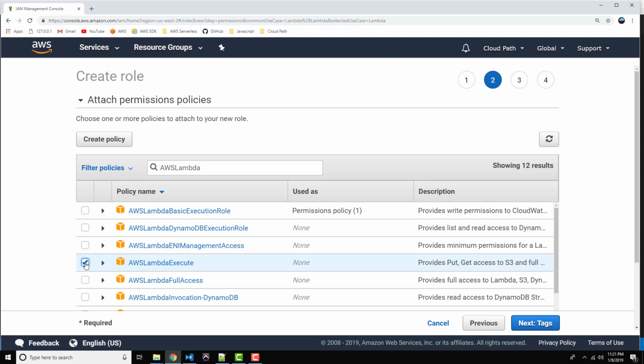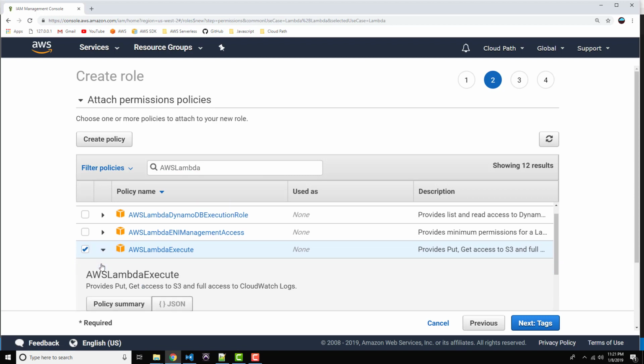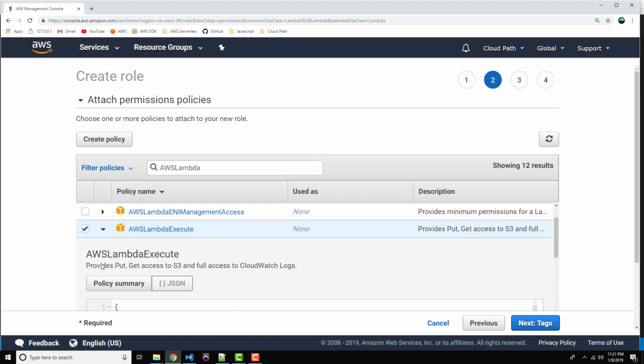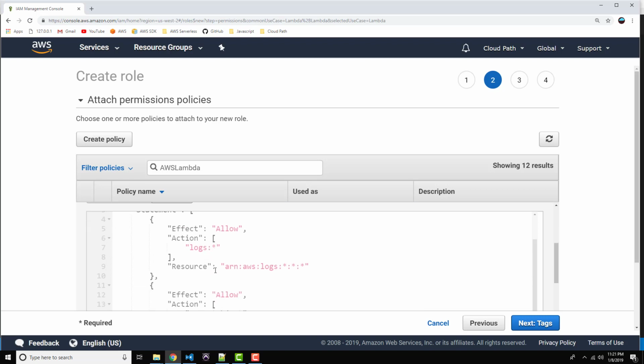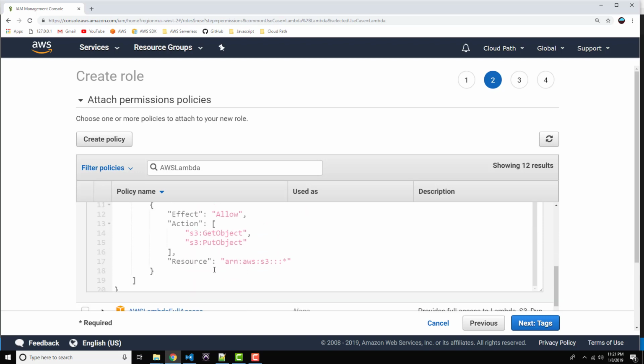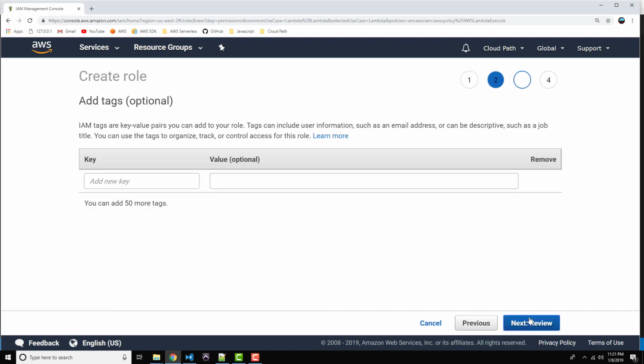Okay, so go ahead and put a check mark by that one, and we can take a quick look. Now if you go ahead and expand this section here, we can see that this role is providing log write access as well as read and write access to S3. So that should cover everything that we want to do right now. Go ahead and click on Next.